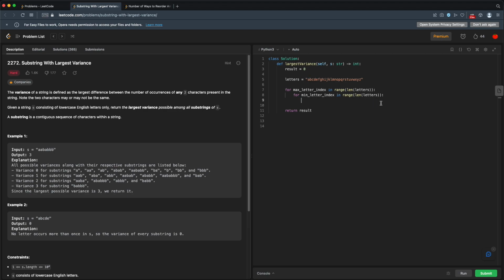But we don't need to count if it's the same letter. If we have A and A, we don't need to count that. So the first thing we'll do here is just remove that possibility. So let's see, we'll have our max letter. That's just going to be letters at max index.